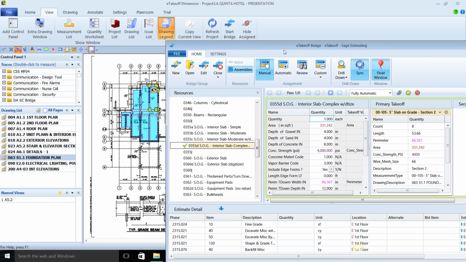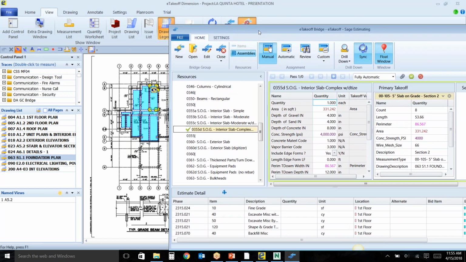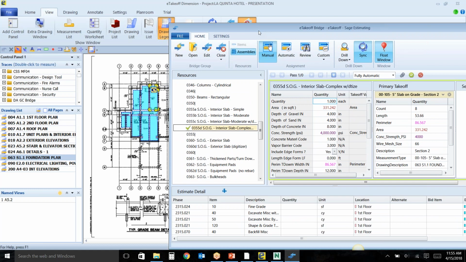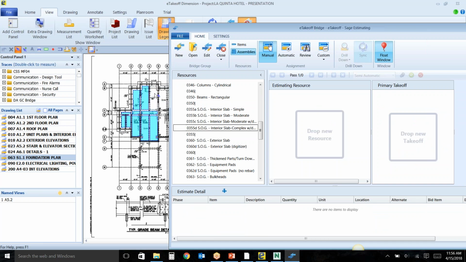Now, one more thing I'm going to do really quick is hit this hide assign button. We get into these moments sometimes where, as estimators or project managers, you're constantly pulled in different directions. You're doing your takeoff and sending it over into our estimate. But what if you get a call or get interrupted and then forget what has been sent over and what hasn't? Well, when I hit my hide assign button, it's going to hide anything that's already been sent over into our estimating product. So if I approve this right here, I cost it out and send it over, you'll notice that slab has now disappeared.